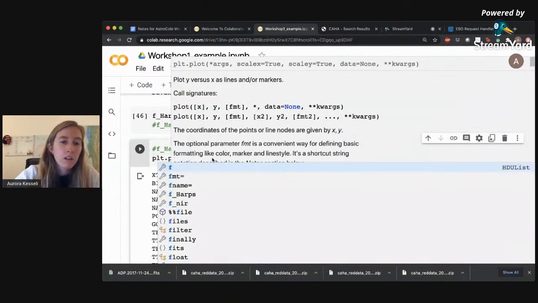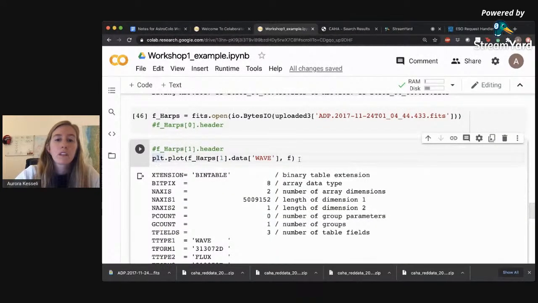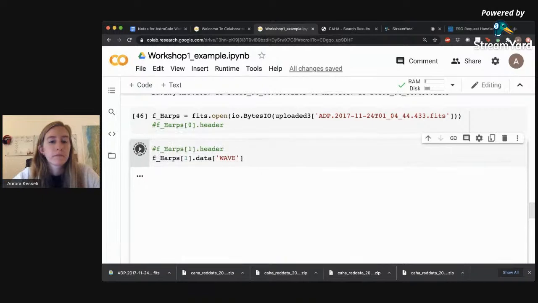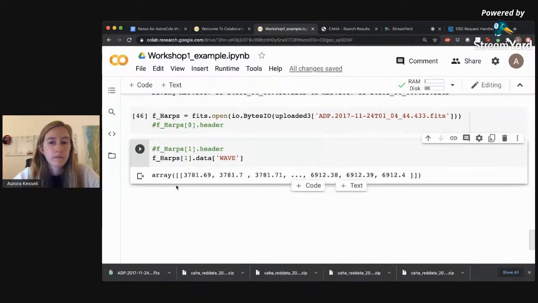Actually, before we plot it, let's see what the dimensions are. Okay, so it's just a single array.